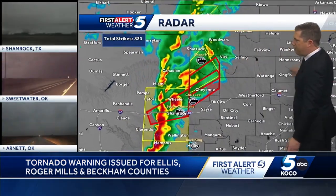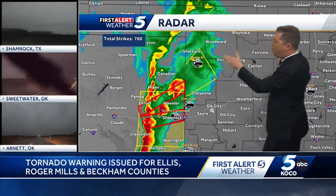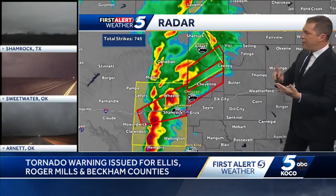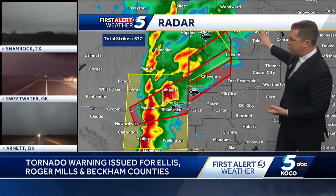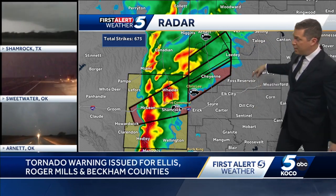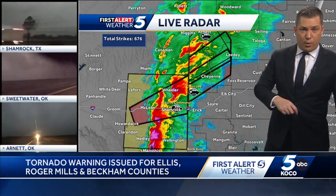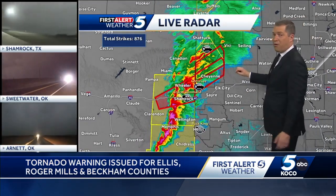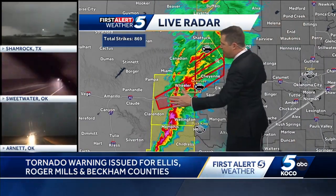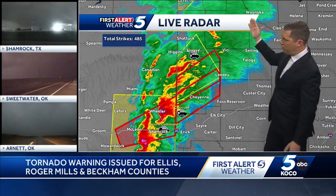He's keeping a close eye on these storms. These storms that we have, we'll just say north of I-40, those are going to have Woodward, Enid, Ponca City written on them. They're all moving up to the northeast, and so they're headed in your direction. But for Oklahoma City, we have to look down into extreme southwestern Oklahoma for our storms to come in. That's where they're coming from. They're still deep into the Texas Panhandle, but they will arrive by 9 and 10 o'clock here. And eventually, this entire line is just going to basically run vertical north to south.